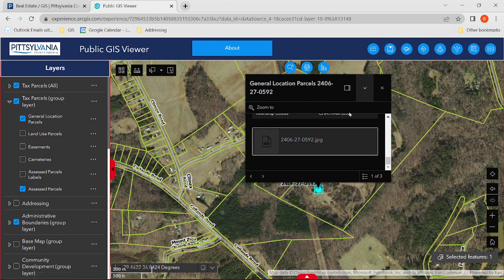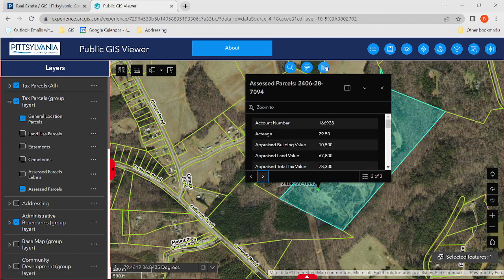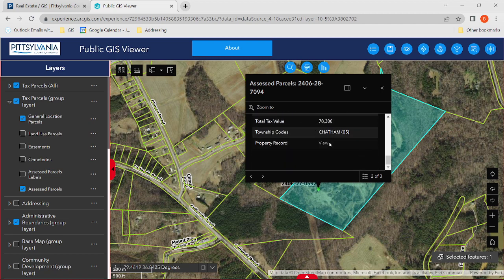And they moved the navigation in the pop-up between the layers down to the bottom here. So if I click next arrow, now it's showing the data for the assessed parcels, right? For the same parcel ID. And this information here is pulling from, actually, remember the hyperlink at the bottom here, all of the interactive data within the pop-up is going to be at the bottom.